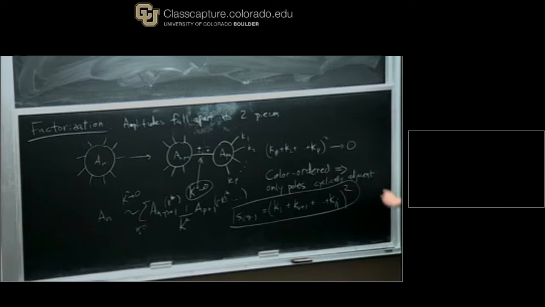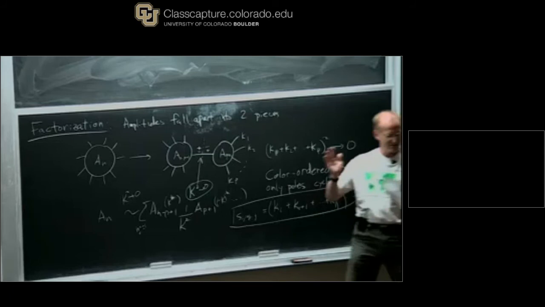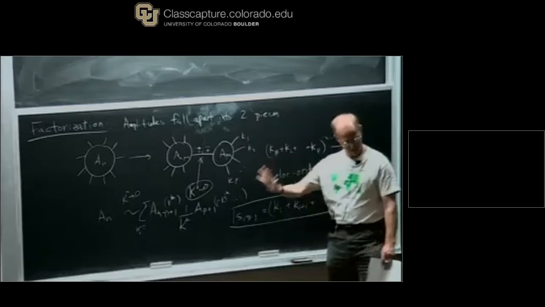So one of the games in amplitudes is to understand the analytic properties of all the things you're studying in order to use that to simplify their computation. And the purpose of this color ordering is that, well, you guys like entanglement, but we like disentanglement. We want to disentangle the kinematic variables so that only certain sets appear in this piece, certain sets appear in this piece. When you sum over all permutations, you get them all back in the end, but study each piece separately. Any questions about that?